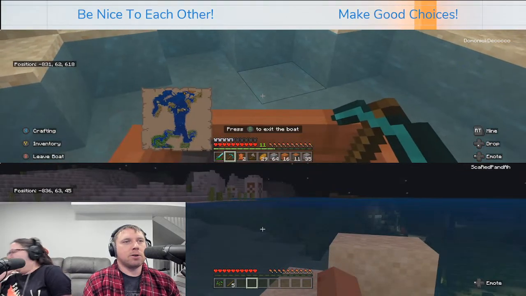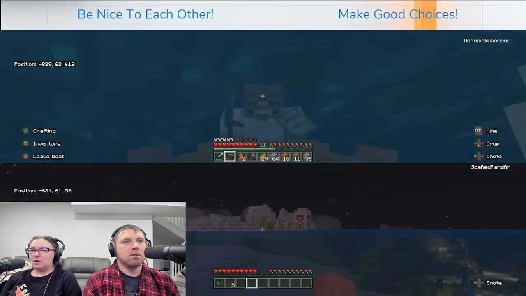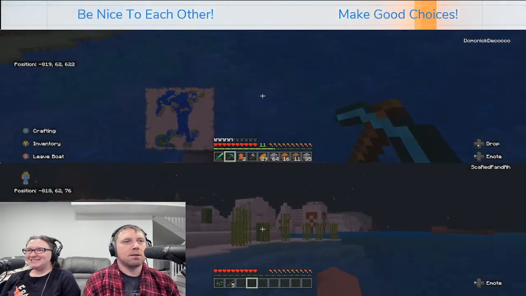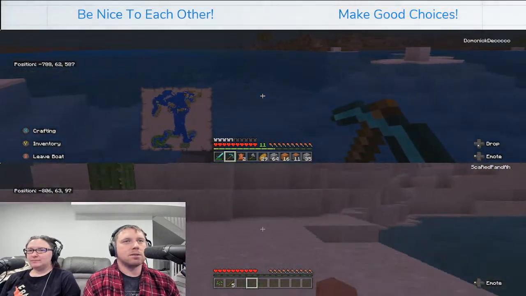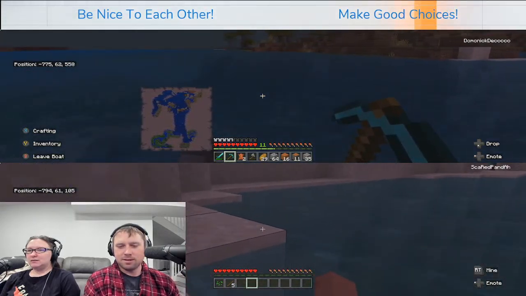Okay, I am going to come grab you another one in this boat. Yeah. And then I will remember you. But then we'll go to Lava Island so we can get some pants. Some pants, yes.